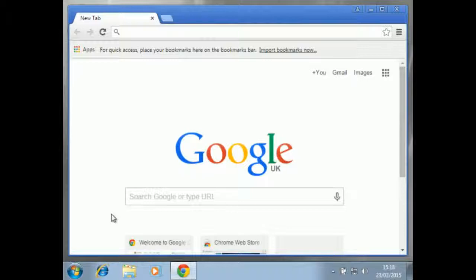Why do we want EasyPHP? Well, a website involves information being sent to and from a client and a server machine. For example, here I am on Google's website, which means a request was sent from my laptop, the client machine, to one of Google's computers, the server machine.